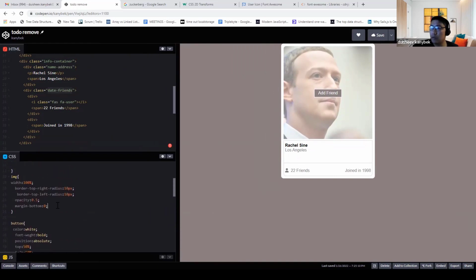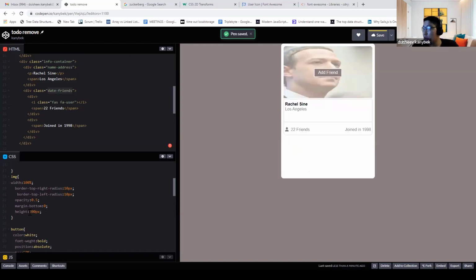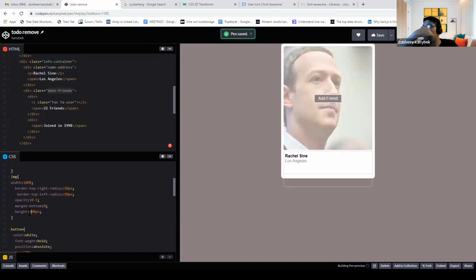Even if you write 100% height, let's say, will it work? Not sure. Yeah, doesn't work. You have to play around, maybe 200 pixels. No, maybe 400. No.